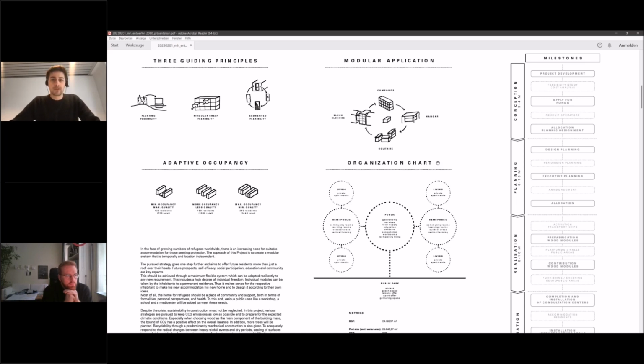Then from this platform, which is on the water, you go to the semi-public spaces, which are more private, where the people who live there, the inhabitants, can have smaller community meetings or do their gardening. And from these platforms, finally, you go to your houses or to your modules.